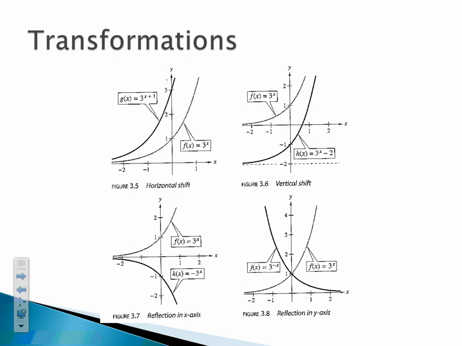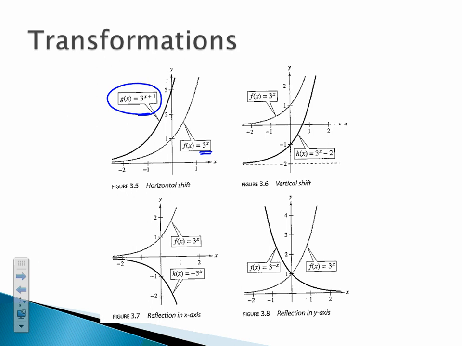Let's start at the top left here. So our parent function for all four of these graphs is f of x equals 3 to the x power. So you'll notice that's a function of all four graphs. So now let's describe what was the transformation that happened to g. So look at that function. It's 3 to the x plus 1 power. X plus 1 is all the exponent.